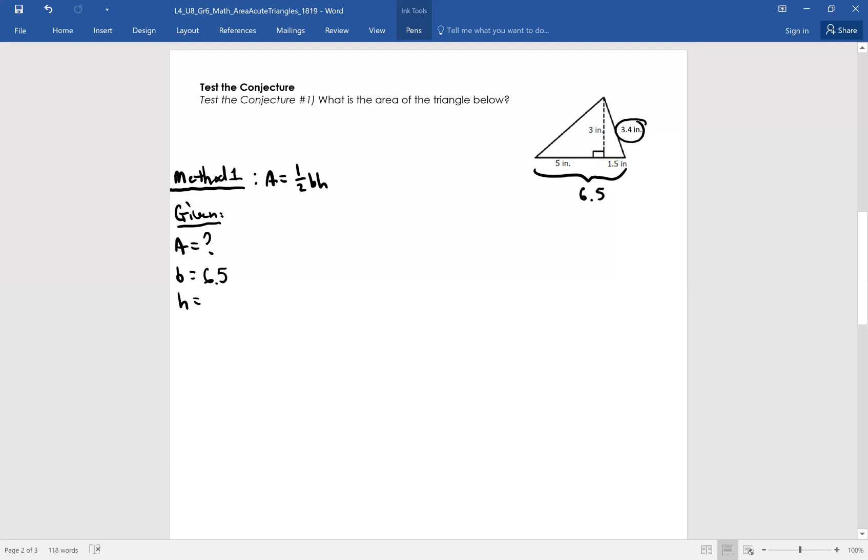The height, would a height be 3.4 inches? No, it is not needed because this isn't a height if it's measured sideways. It's not a height guys. The height is from the base to the top, which gives us three. Okay. It's indicated there at three. So do I have everything I need? I sure do. Now I can do my substitution. A is equal to one half. My base is 6.5. My height is 3. So A is equal to one half times. You can go ahead and do your side work. It's going to give us 19.5. A is equal to, you're also going to do your side work here, 9.75 inches squared.